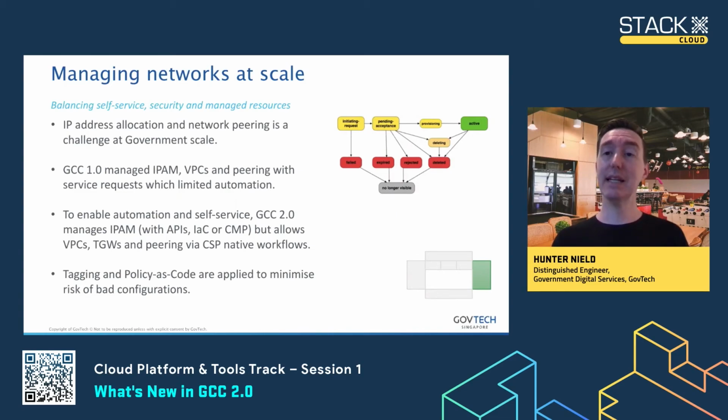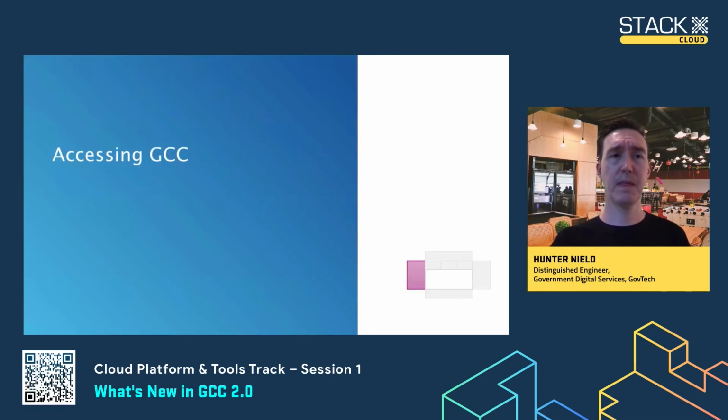So we put in a number of policy as code checks to ensure that these sorts of things are put in place. Tagging is another really critical piece, so that all of these VPCs need to have tags, and then the policy as code follows to make sure that they're not doing anything that's risky, like applying an internet gateway to an intranet compartment, for example. So these are the sorts of things that are put in place to minimize the risk, but still give us that speed and time to market.